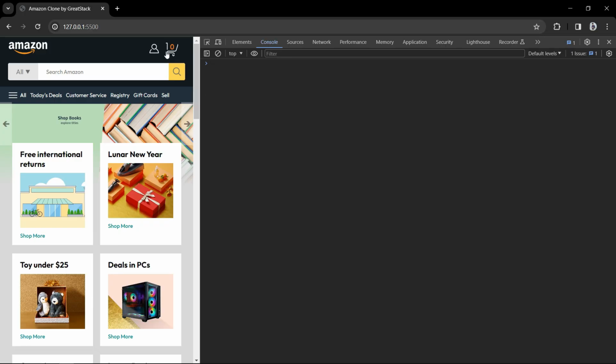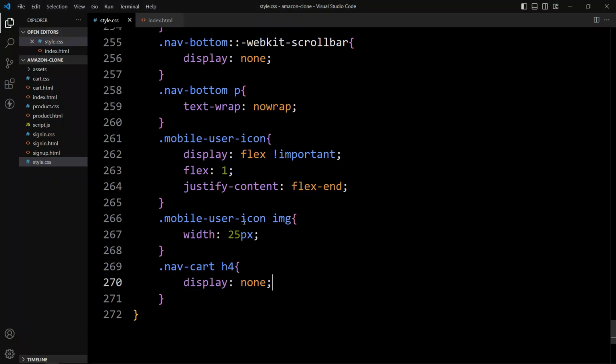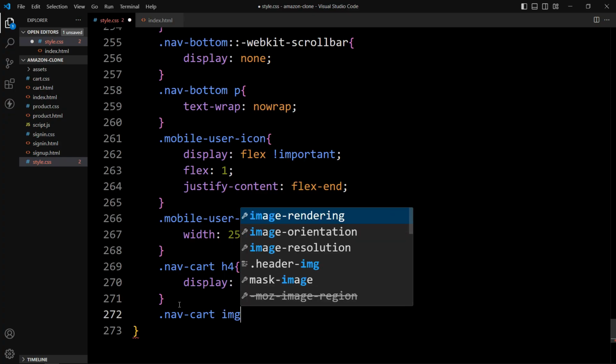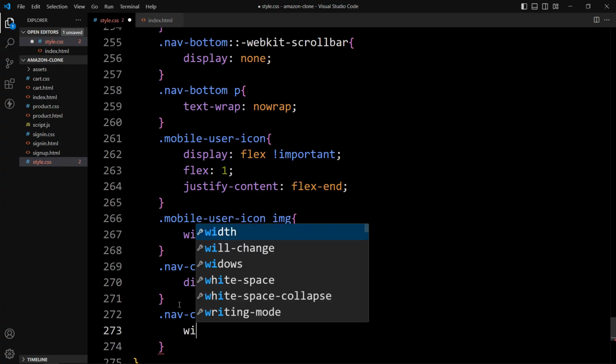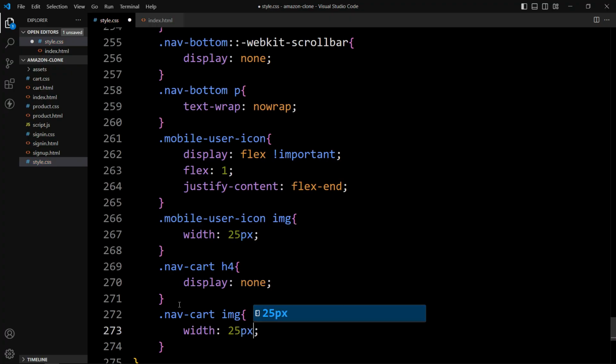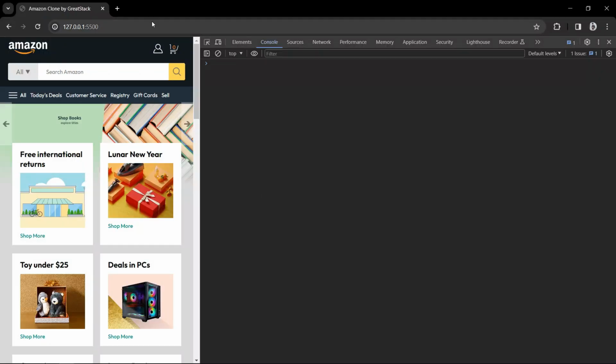This cart icon size is looking big, so let's come back, and here we will add nav cart, then img tag. Here also we will add the width of 25 pixel. Now this user icon and cart icon is looking good in a smaller screen.